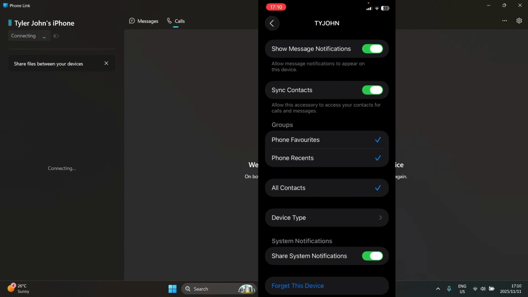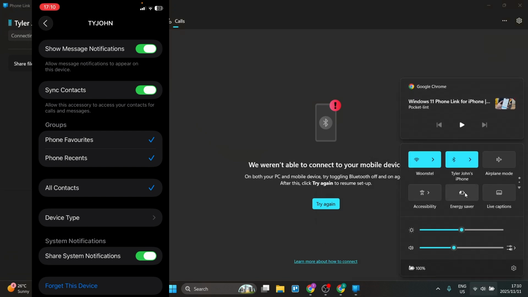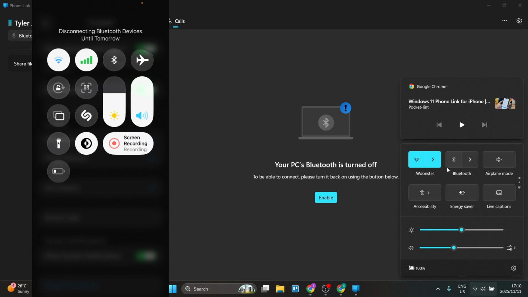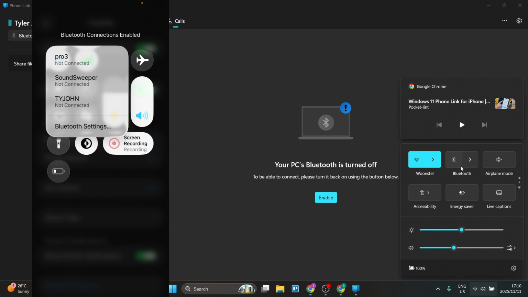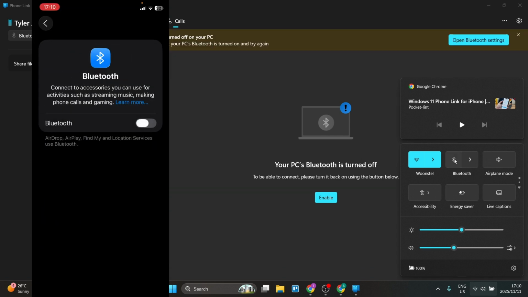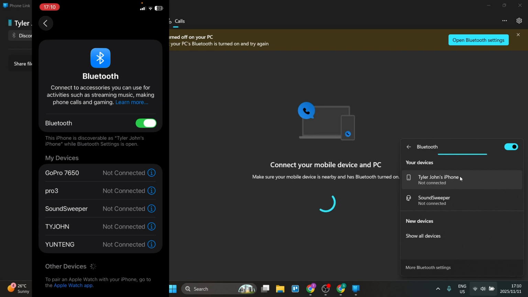But if you are still struggling to connect, you're just going to have to go into Bluetooth, turn off your Bluetooth, turn off the Bluetooth on your phone. So let's just tap that over there, and then just give it like 10 seconds. Let's just hold this in over here. Let's open Bluetooth settings. And now let's just put this off, and let's put Bluetooth on again on the computer, and let us put Bluetooth on again on our phone.